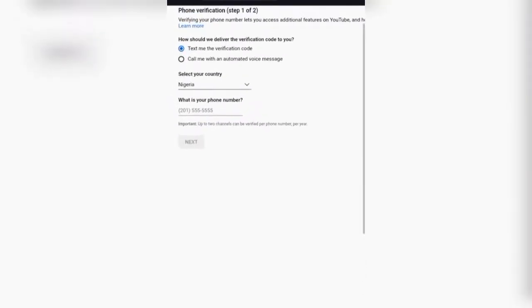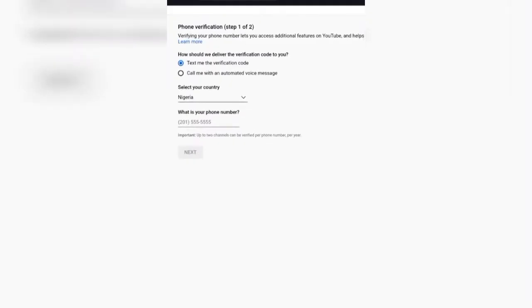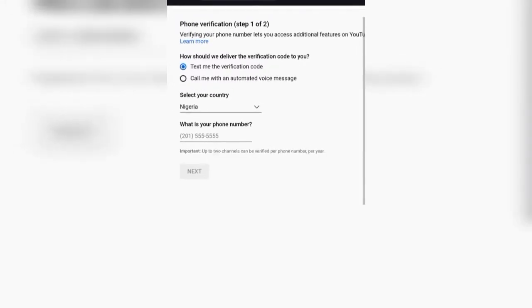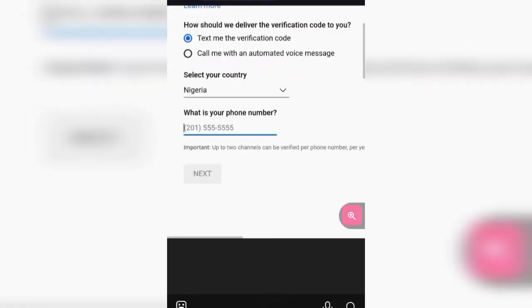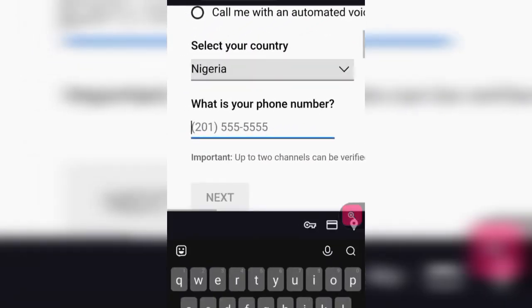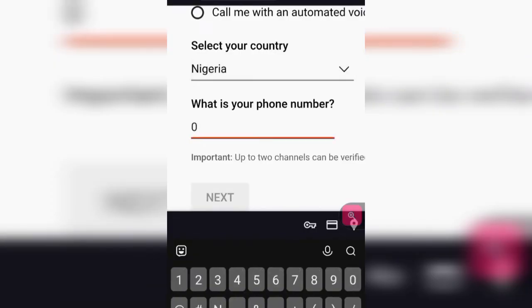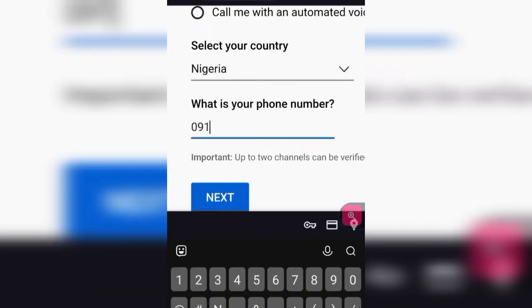So for me to verify my phone number, I need to put in the phone number that I put in at the beginning. Remember, I put in my phone number at the beginning. So I'm going to put that phone number there again. Can you see that? So I'm putting in the phone number there. This time around, I believe everything is going to be done because I want to make sure that everything is done together. So this is what I call the foundations.